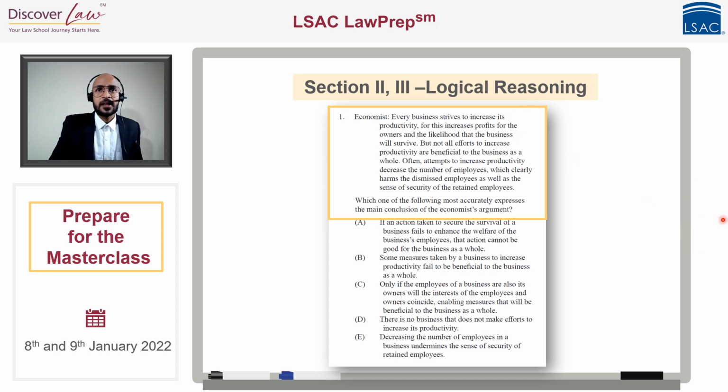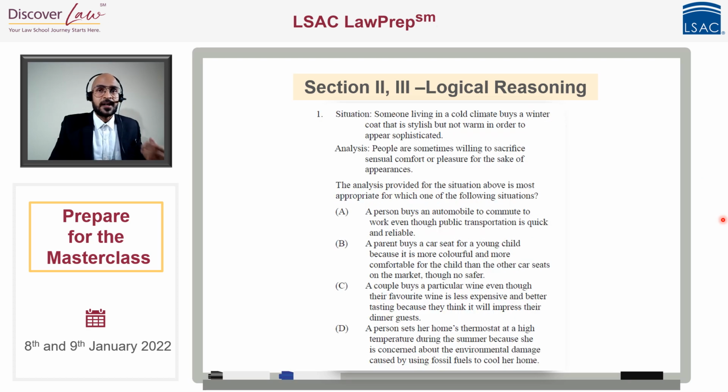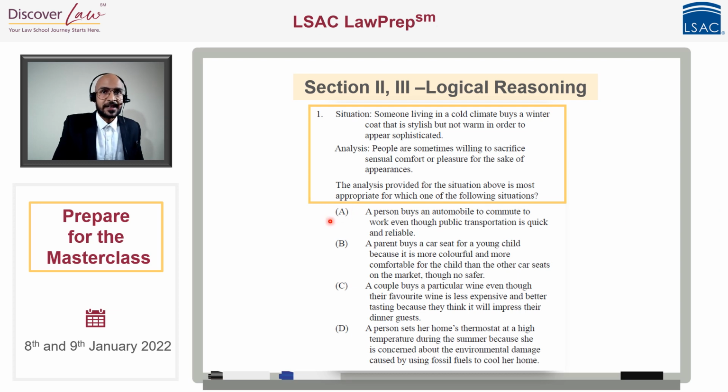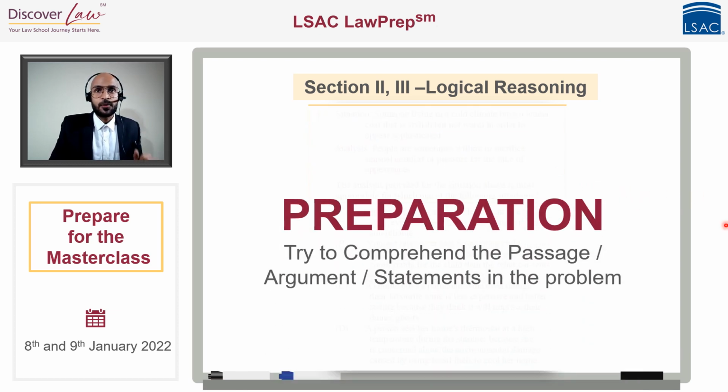Likewise, a typical question in section 3 looks like this. You will largely find either some statements or some arguments. Again, you can ignore reading the options as of now, and only focus on the argument or the conversation. Therefore, in your preparation for sections 2 and 3, just try to comprehend the passage and the arguments in the problem, and you can ignore the options as of now.